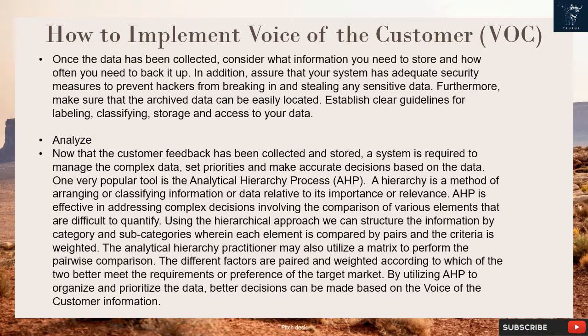Using the hierarchical approach, we can structure the information by category and subcategories, wherein each element is compared by pairs and the criteria is weighted. The analytical hierarchy practitioner may also utilize a matrix to perform the pairwise comparison. The different factors are paired and weighted according to which of the two better meets the requirements or preference of the target market. By utilizing AHP to organize and prioritize the data, better decisions can be made based on the voice of the customer information.